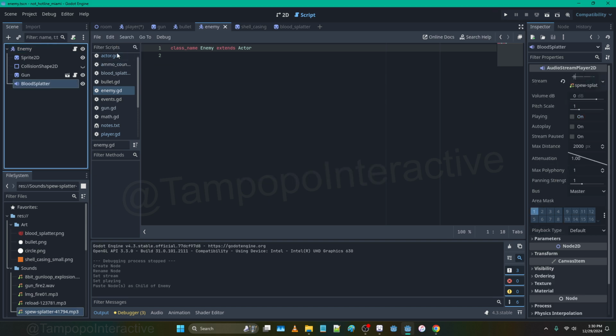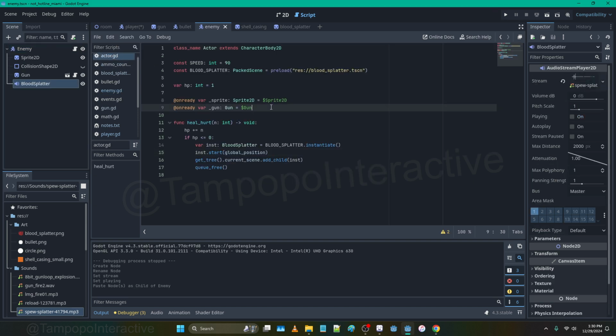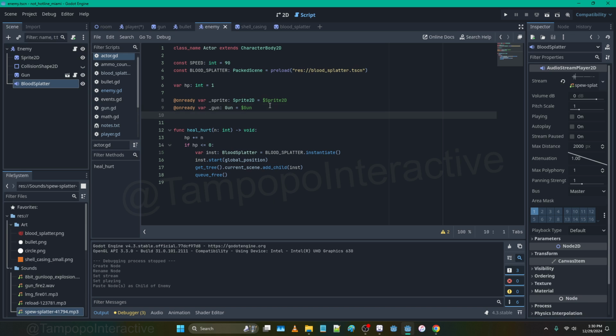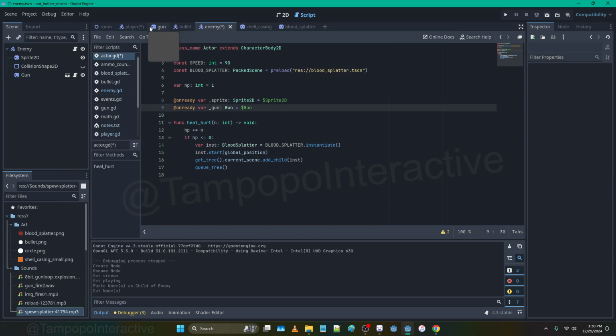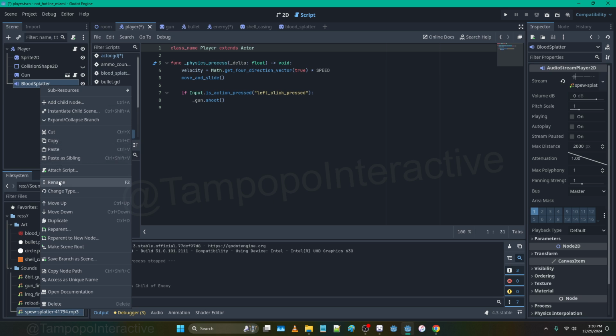And then we want to get a reference to that in actor. You know what? Why don't I just put this into the blood splatter effect?